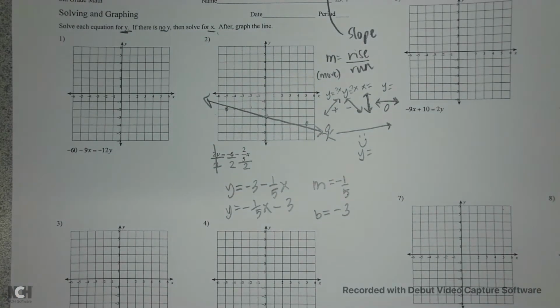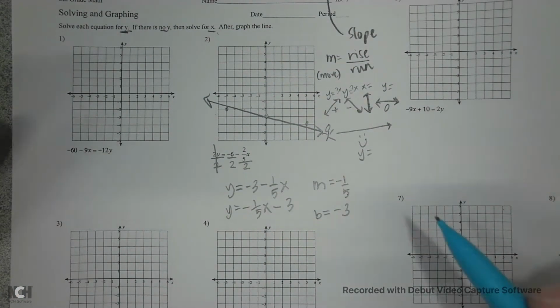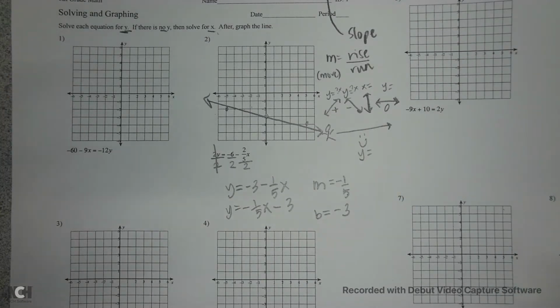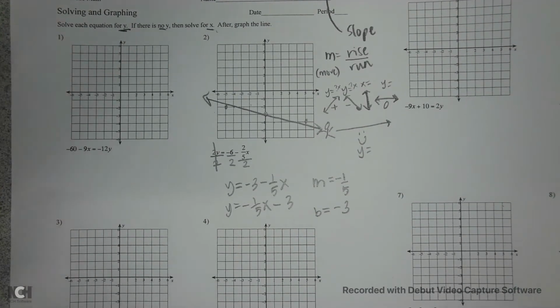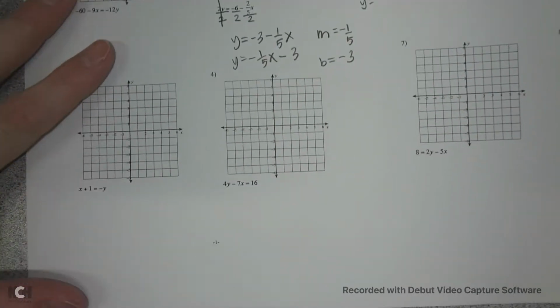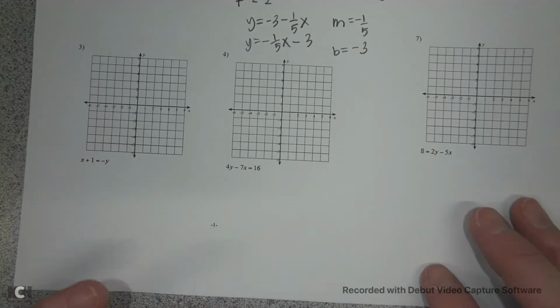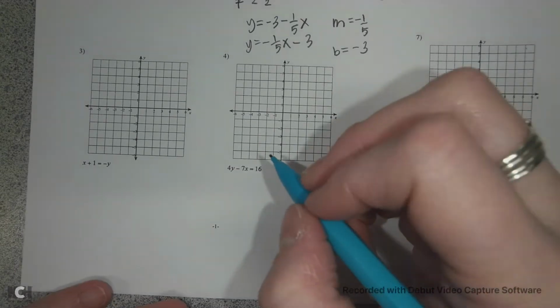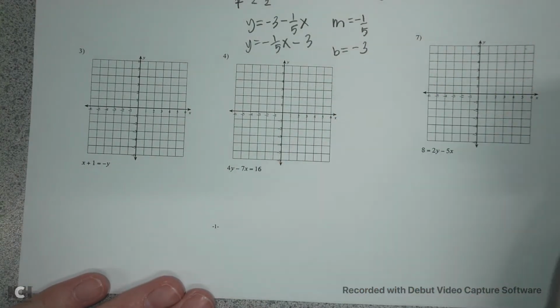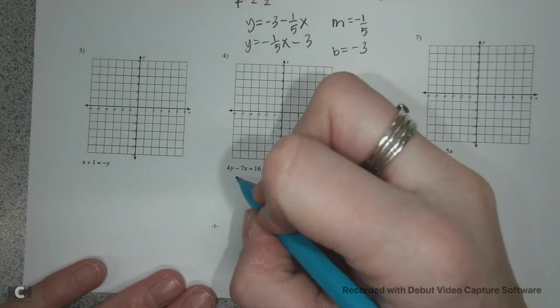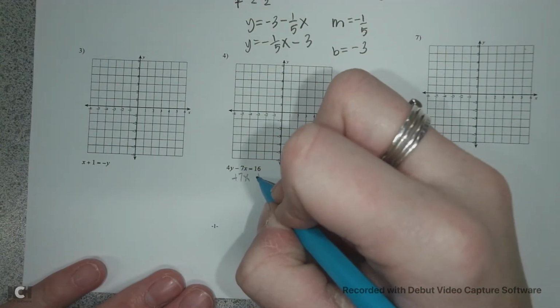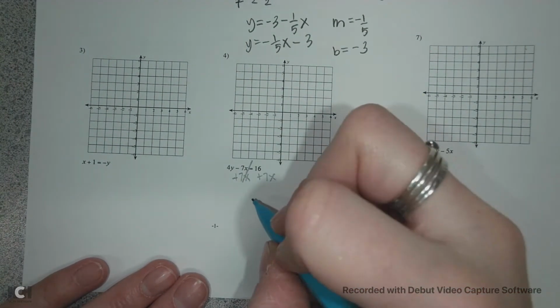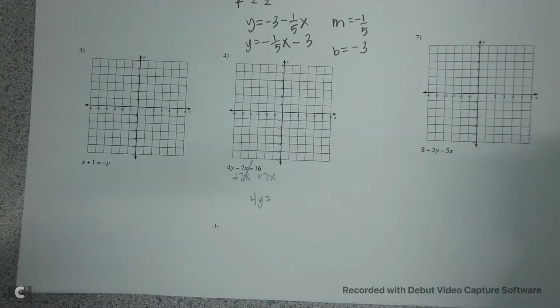And there we go. Okay, it's not that complicated, but I talked a lot about other things, so that's why it feels pretty complicated. So the idea is to get y by itself. So let's do 4. Okay, I have 2 letters in here, so we're trying to get y alone. So the first thing we need to do is get rid of this extra number, this minus 7x. So we're going to do the opposite. We're going to add 7x to each side. So now we have 4y equals.